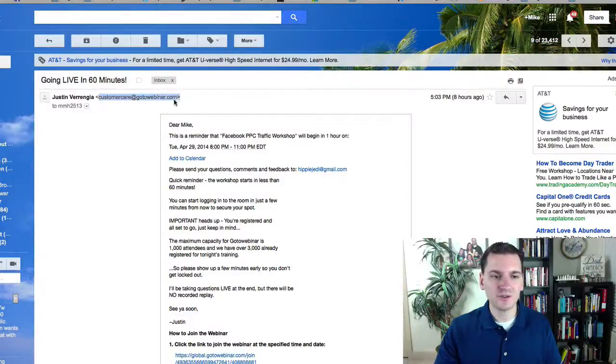This is another thing you can do to get better email deliverability. So go do that right now. Go create yourself a domain forwarder and use that in your autoresponder services. If you have to call those support lines, go ahead and do that. They should be able to help you out with that.